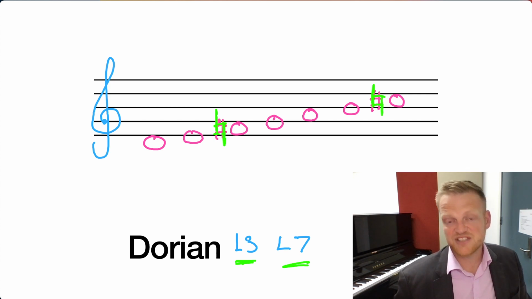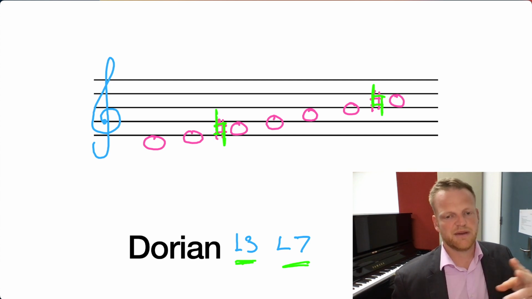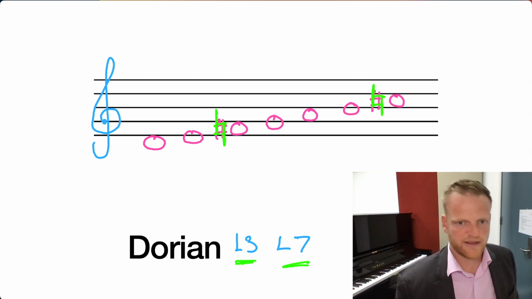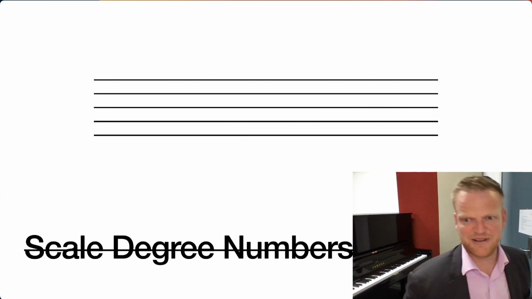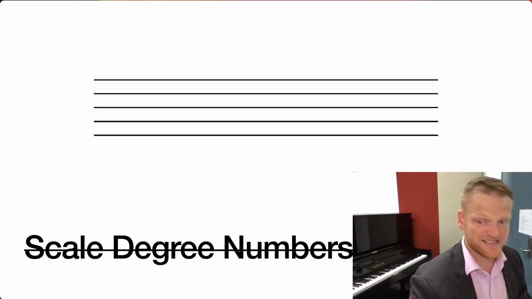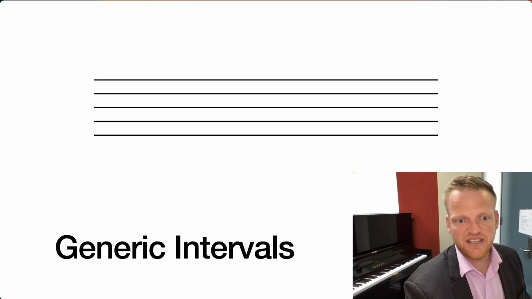The one thing you can't do is mix and match the two things I just showed you. That causes all sorts of problems. You can't lower the third and seventh and also think about it as the second mode. You must choose one or the other. Okay, that's D Dorian. Well, I mean, you've got to do other Dorians, not just D, but D's the easy one. Nothing new here.